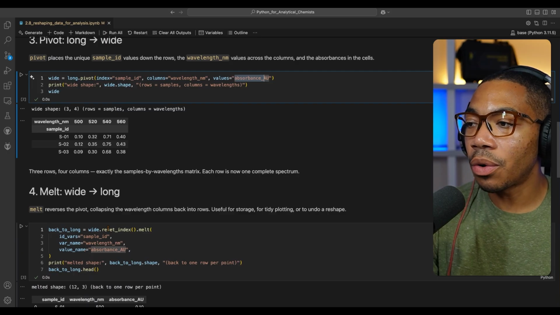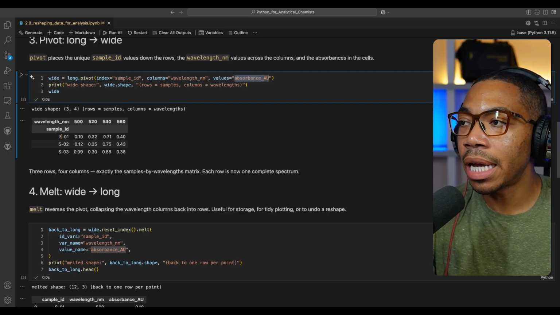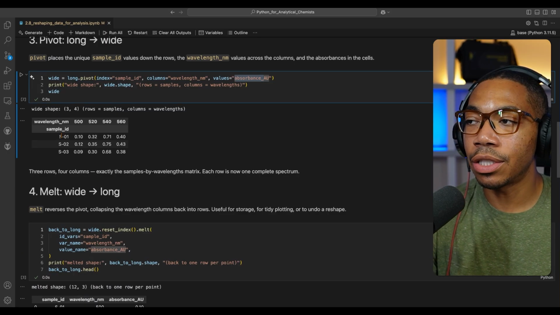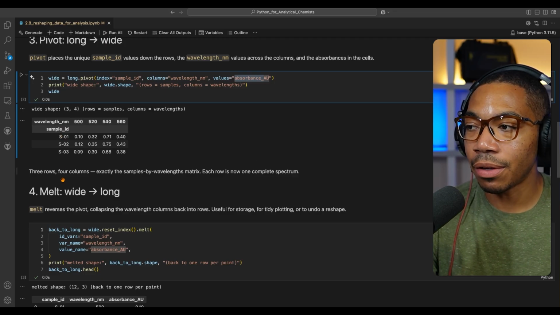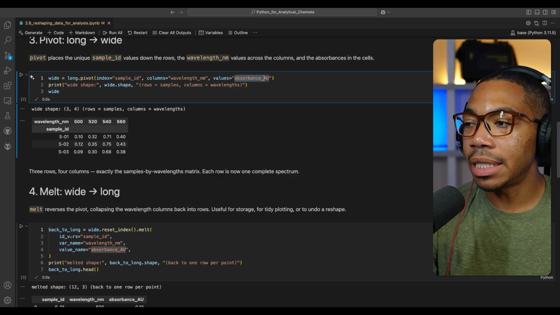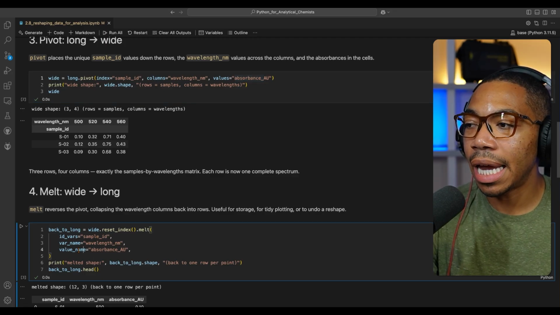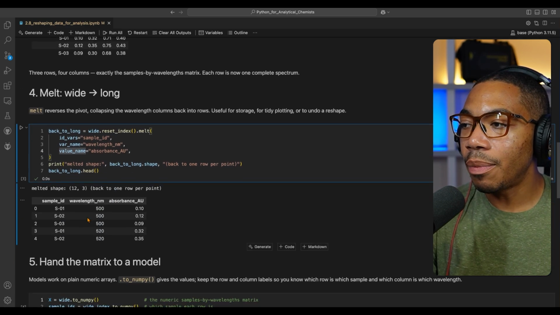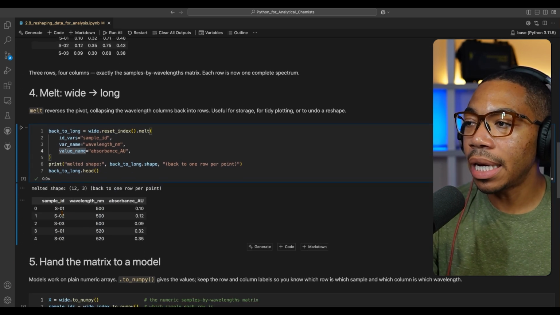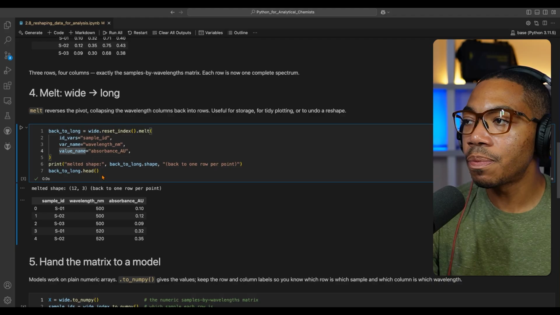To do that, we're going to start off by first resetting our index. So that's going to reset our sample ID, so it's an actual column instead of the index value. And then we're going to set our ID variable as the sample ID, the variable name as wavelength, and the value name as absorbance AU. And when we do that, you can see we are recreating that original data table.